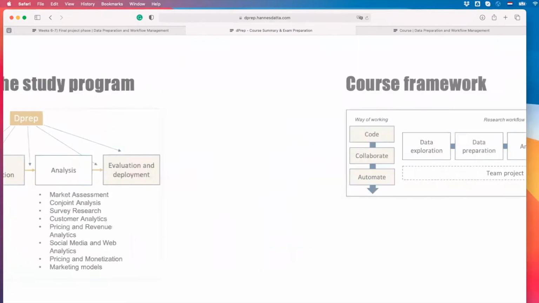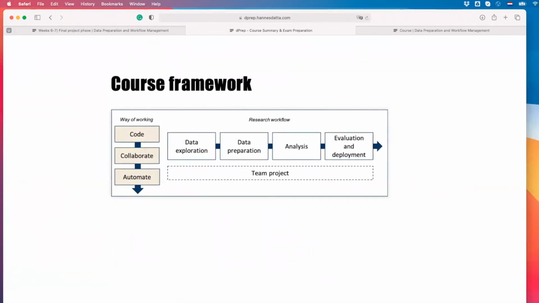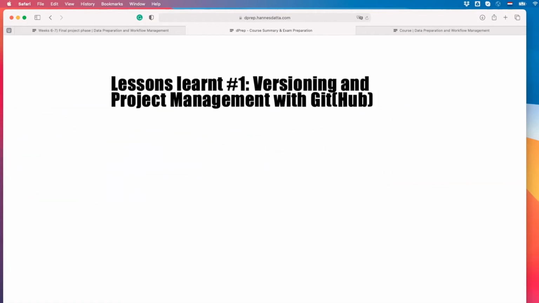So that's dPrep. And the framework of this course was that I promised you to improve your coding skills, your collaboration skills, and your automation skills. And I hope I have delivered on those larger learning goals, and you applied them throughout this research process. That's the setup here. And if you can't get make to run and you are frustrated at this point in time, or you may have been frustrated in the past, zoom out, look at this picture. This is what you did. And probably you can fill in each of those components now and tell me what you've learned. And I hope there have been lessons learned.